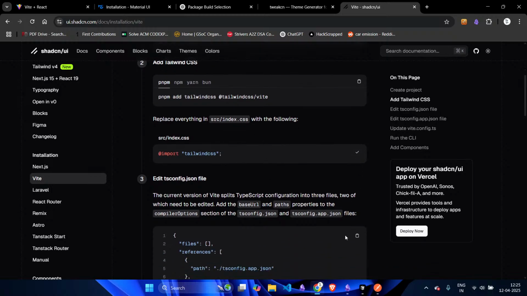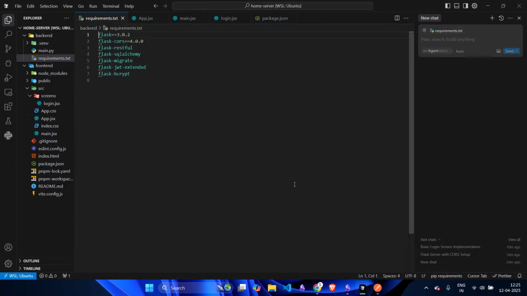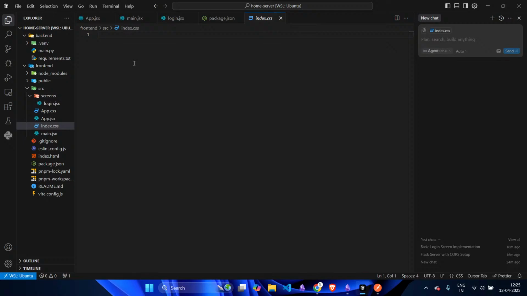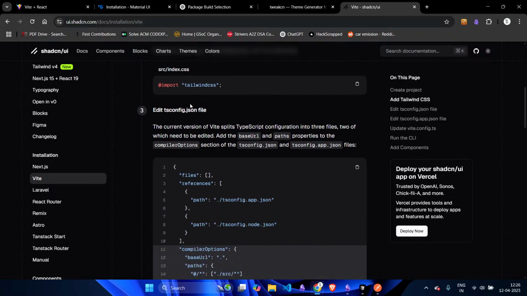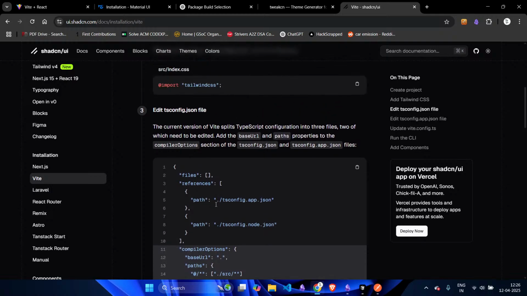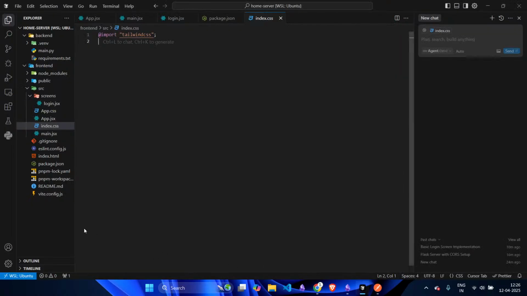Index, index.css. This is it. Import Tailwind CSS and let's see the tsconfig.json file. I don't have a TS file, but I will need this. First of all, I'll need to see if I have.